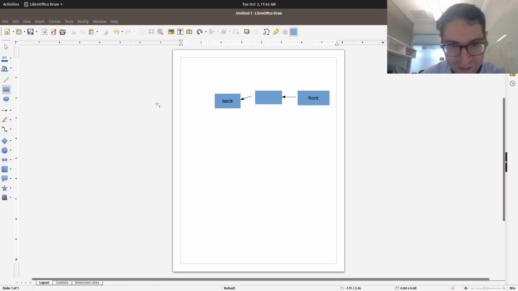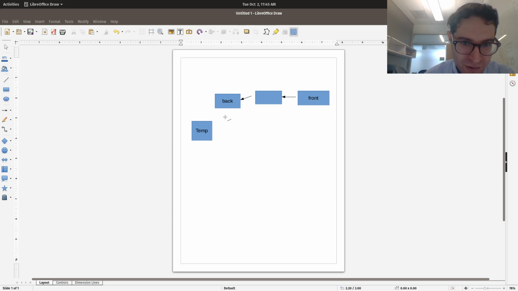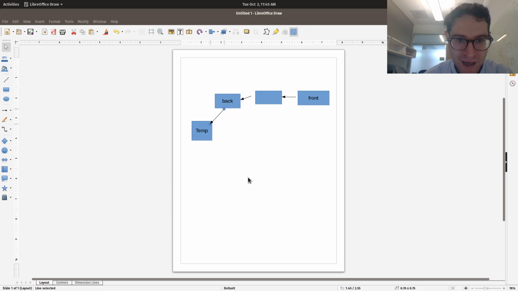When things are being processed, we call next for the next person. So this would be temp, and the first thing we do is attach him, and then make him the back of the list. We attach him by going back.next is equal to temp.